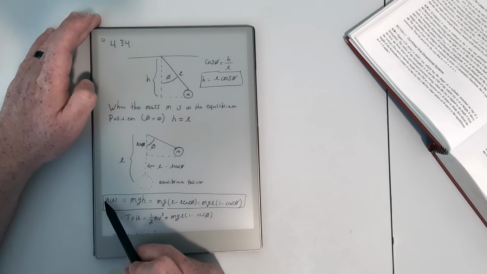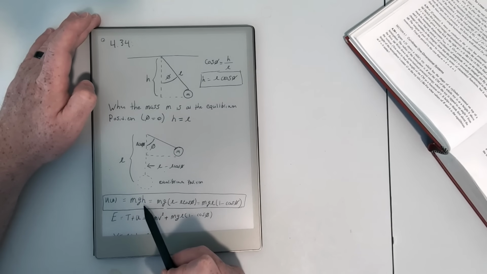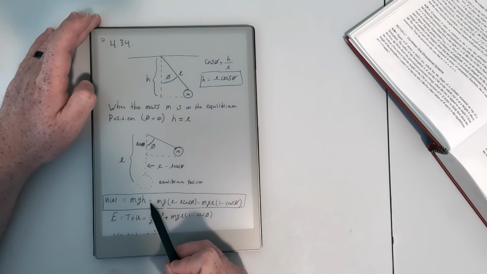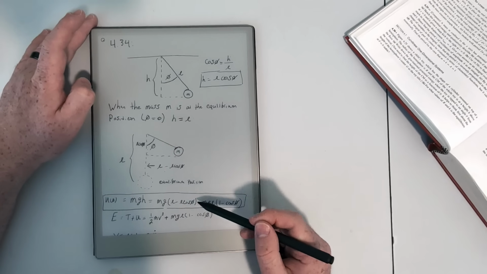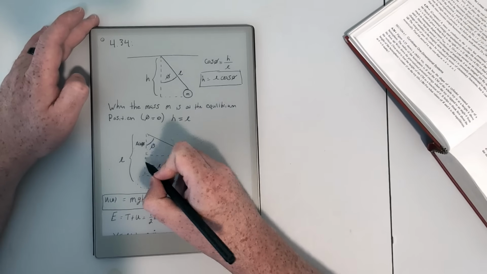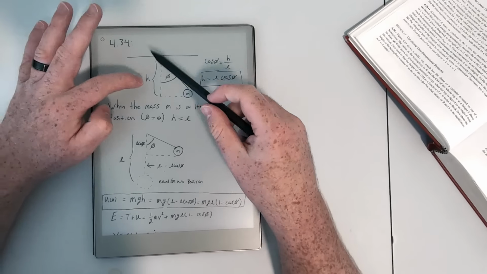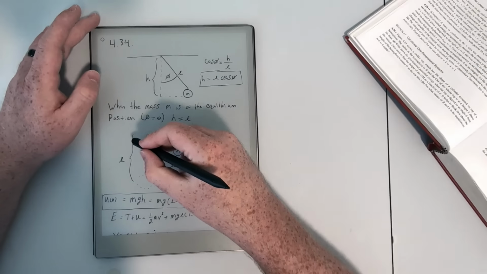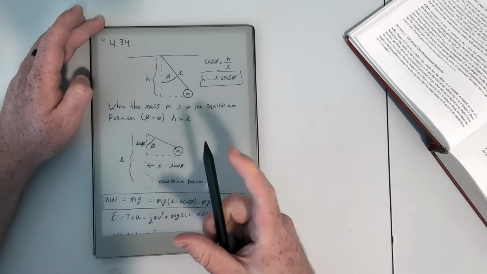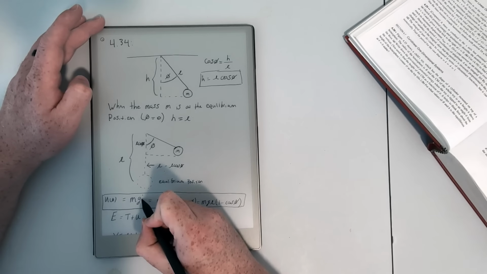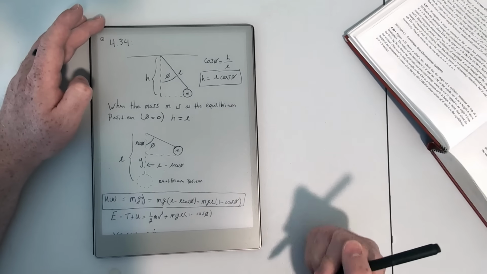So then we can define the potential energy as a function of phi, which is mgh, which is going to be equal to mg times (L minus L cosine phi). I don't know if h is really the best variable here because I used h up there for this other length. So I'm just going to say that this is y.